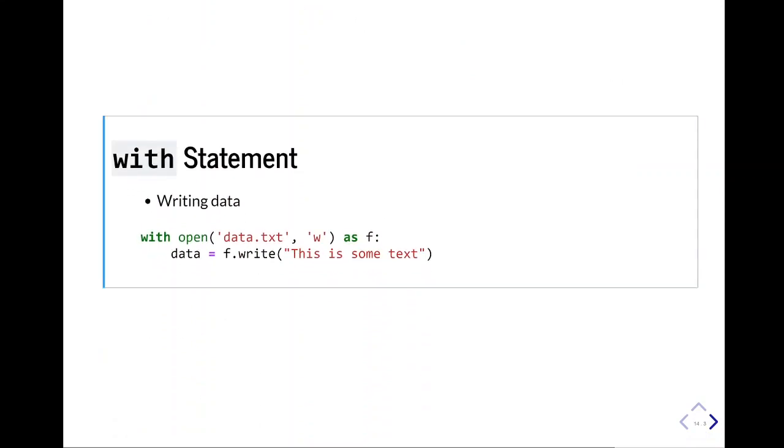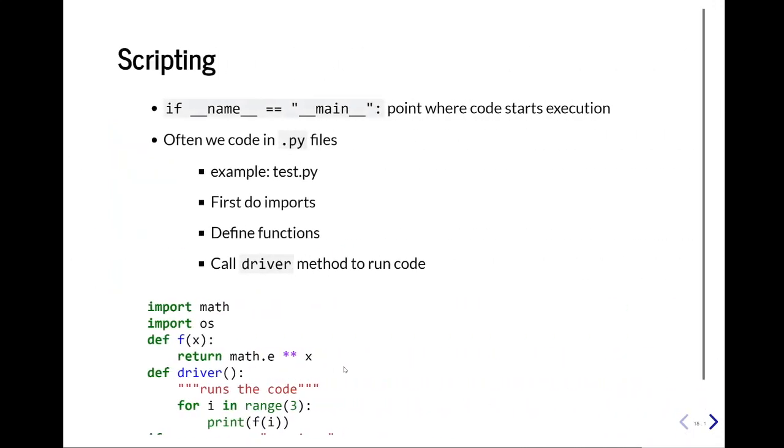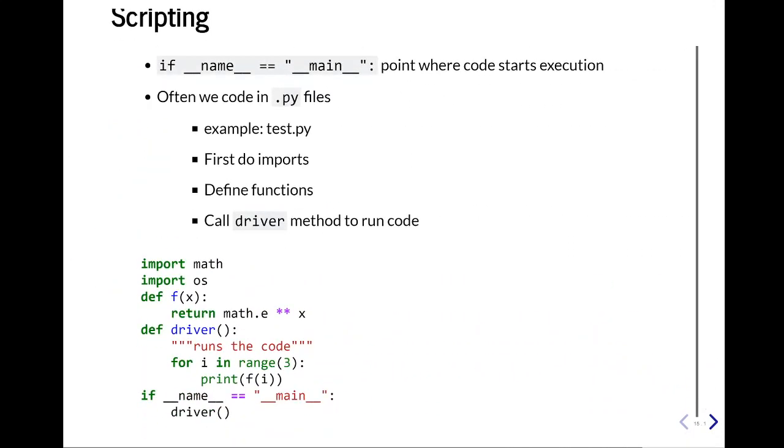Now, here's a full example. So, we see once again, if we want to write, we're going to use the with statement with writing. Notice the difference between the previous one is that we say we're actually writing data, and this gives us the function write on our file object, and we can write some value to that string. We saw before with the if underscore underscore name underscore underscore equals equals the main string, colon, in the previous example. Now, I'm just going to explain it a little better. So, it's going to point where the code starts for execution. Often, we see this code in .py files. You really don't see it in Jupyter Notebooks, but in this case, I'm just doing it for example.